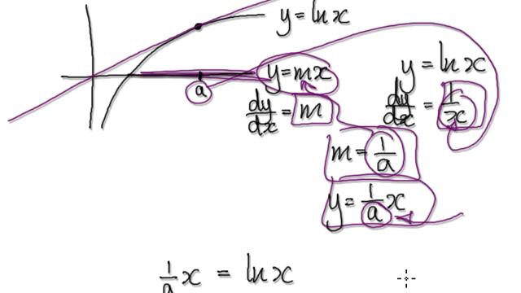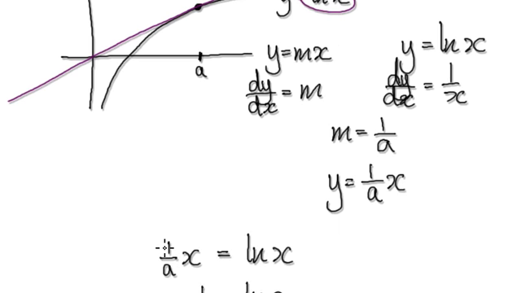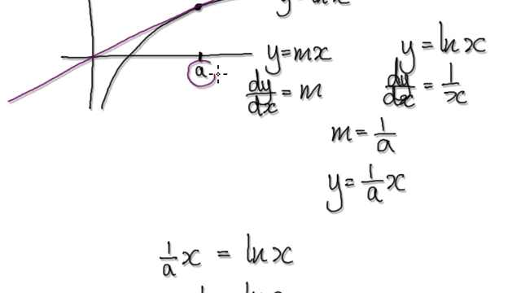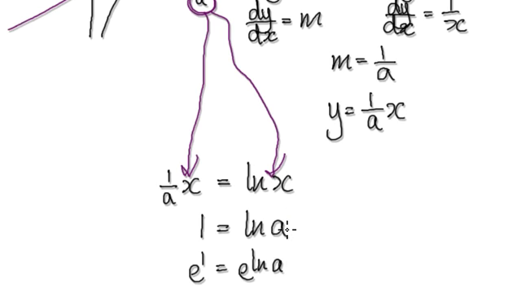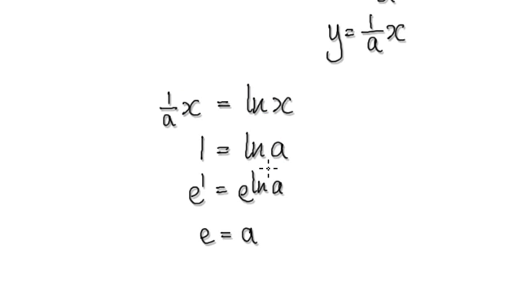So hang on. So making our second demand. Our second demand is that the y value of this must be the same as the y value of this. So remember, x could be anywhere along here, but we want to seek out this special location, A. So we would put this into here and into here. So when you put A into here, it gets multiplied to the top. A over A will be 1. This will be natural log of A. Remember, we are trying to seek that location A.